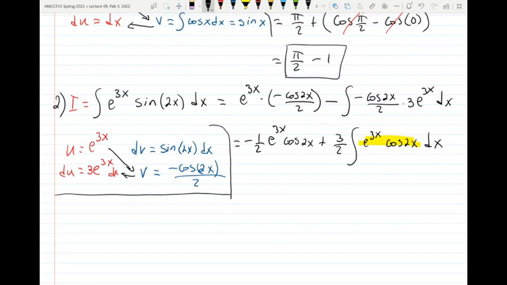So remember what I told you, we need to be consistent. Because we picked u to be e to the 3x the first time, we need to keep doing this for the second time, okay? You cannot change it now. You are free to make your choice at the beginning, but once you make a choice, you need to stick with it. Then du is going to be 3 e to the 3x dx.